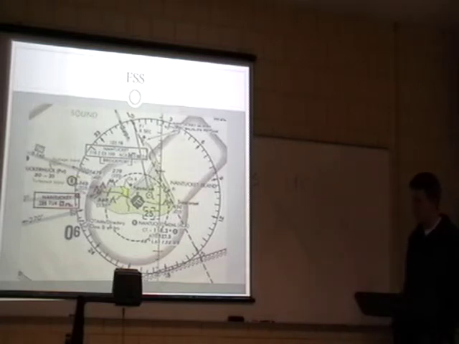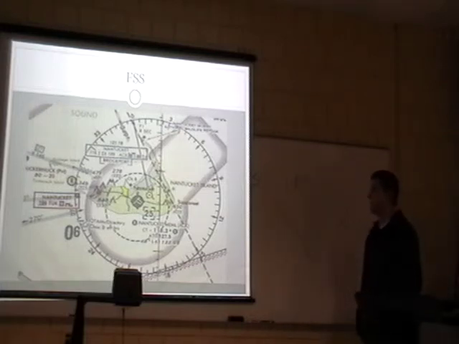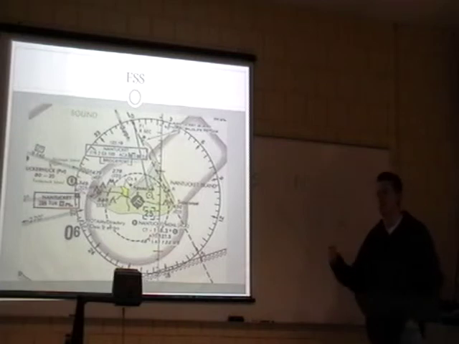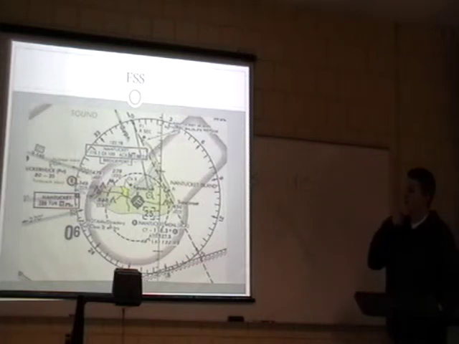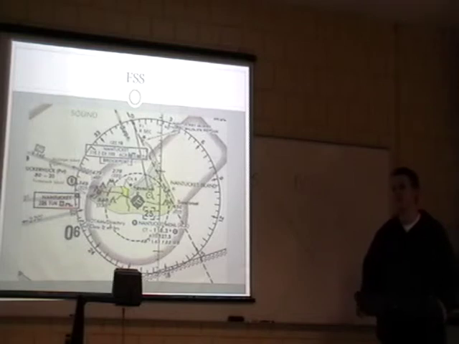You can file your flight plans or open up your VFR flight plans through them, like here you open it up at Elkins. Once you get up in the air, they're not like IFR, where you can open up your clearance through clearance delivery or ground before you take off. If you have a flight plan opened up, you need to contact them to close it out. If you're going to change direction or you're not going to get there within 15 minutes, you should give a heads up to the nearest one that you're not going to make it in time.